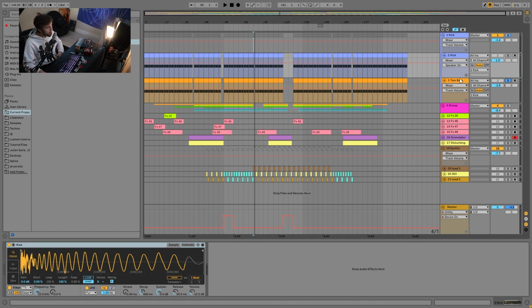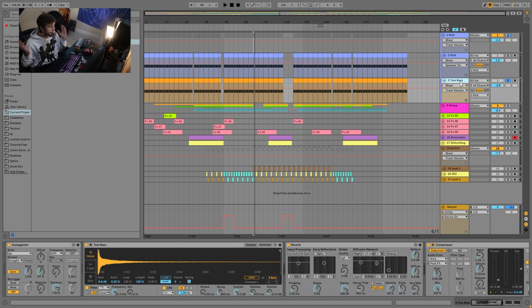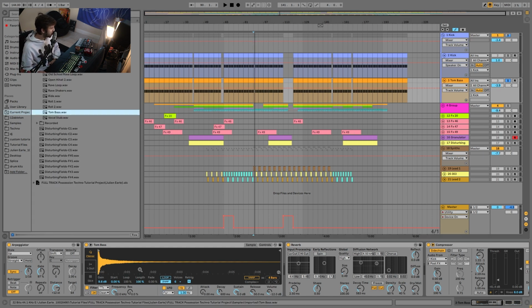And then underneath it, we have a rumble, which is being made using a tom. So that's what makes this style a little bit different. To get these really aggressive rumble kicks, it's not just going to be that standard reverb rumble that you guys see me make a lot. You want to use a tom for this. I'll show you the sample I'm using here. So yeah, you can hear, it's just going to have a little bit more of that sort of boom in the sound. And so that works really well for this.